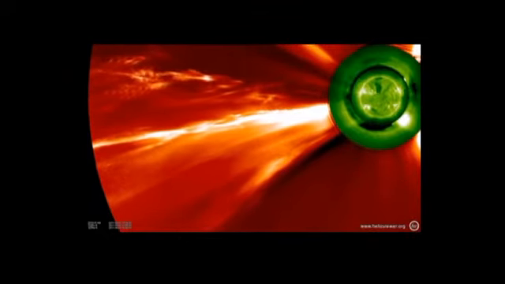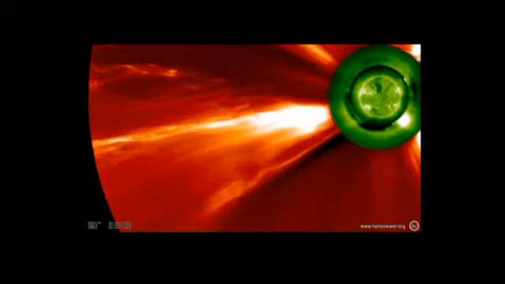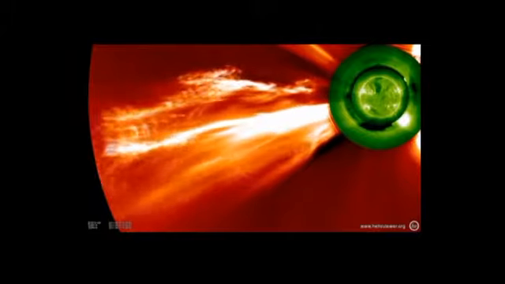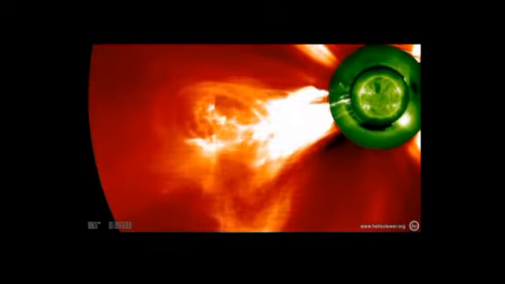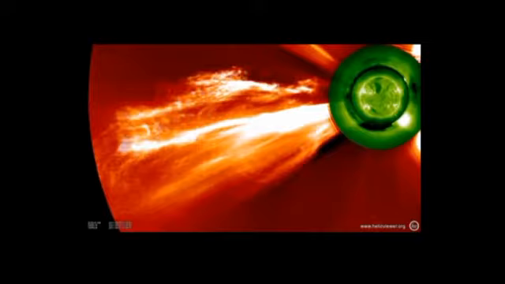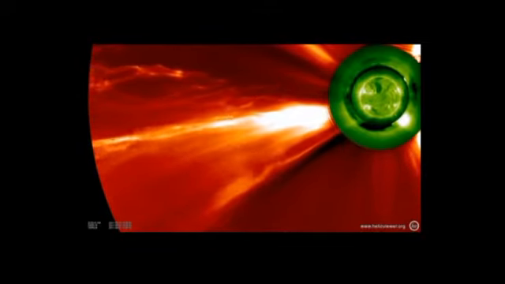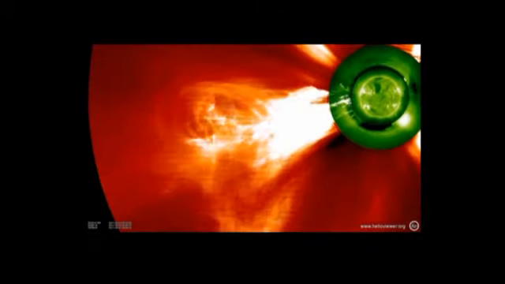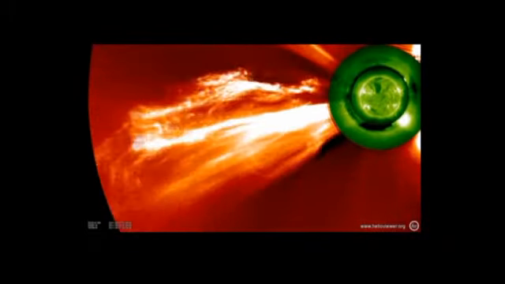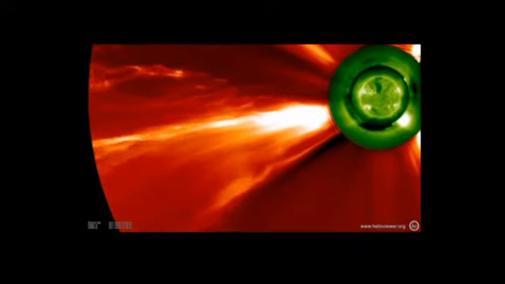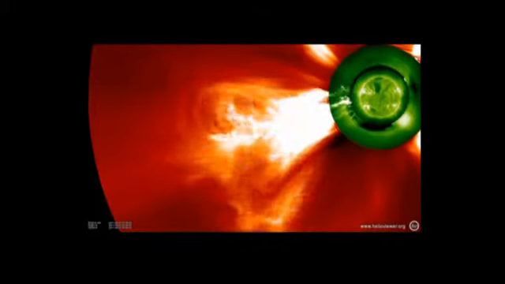And so what we've done is, this big circle is the big eclipse, so we've blocked the sun so that we can see all of this faint stuff out here. This circle is the second eclipse from a different telescope, so we've blocked closer to the sun. We're still blocking the whole sun, but a little bit closer. So that allows us to see the stuff in this region here. And then we've taken that region where we had the plates that blocked the sun and stuck in the ultraviolet image of the sun. And these are all synchronized both in space, so they're all oriented properly, and in time.